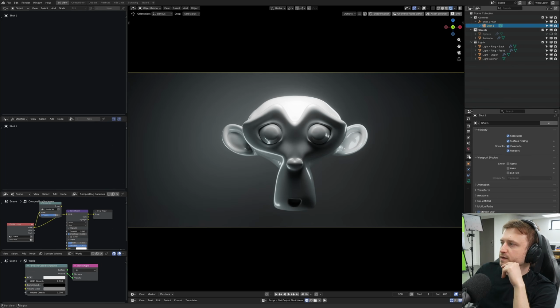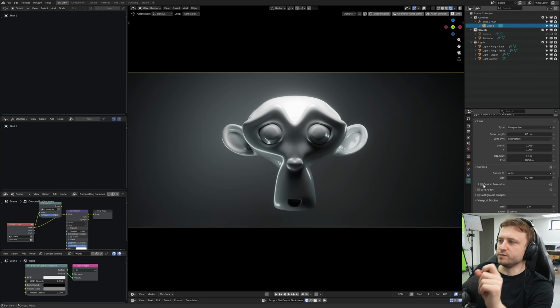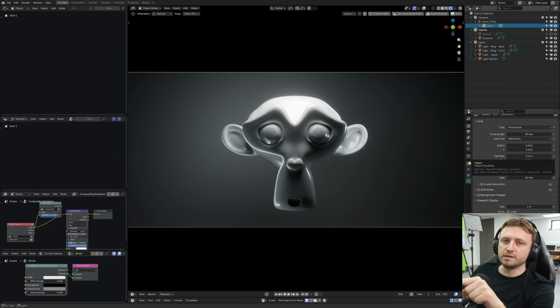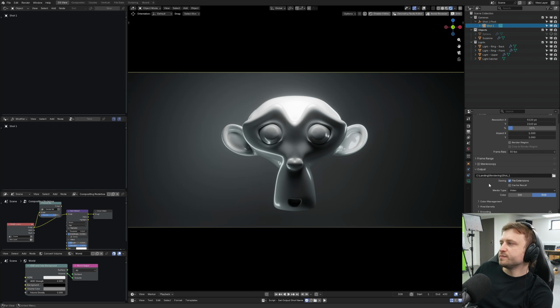I've also moved away from using the custom resolution add-on, which is, by the way, brilliant. And I still think resolution should be on a per camera basis by default in Blender anyway. However, when rendering animations with Blender open with custom resolution enabled for the camera, I noticed it consistently crashing after a few minutes of rendering. So with that in mind, I've now got it disabled by default, which is a bit annoying, but whatever.